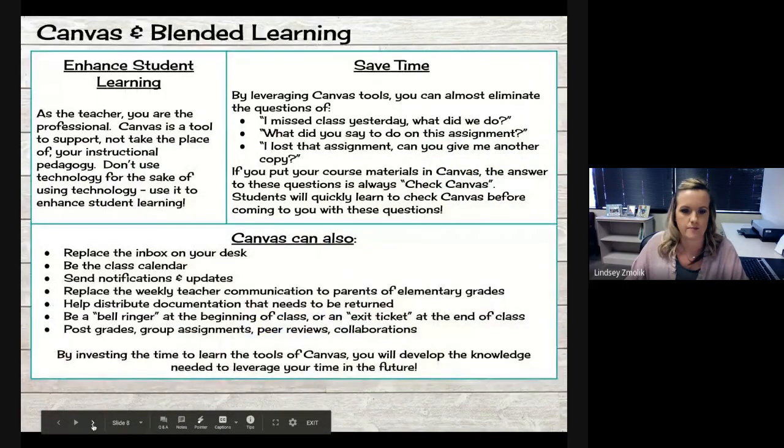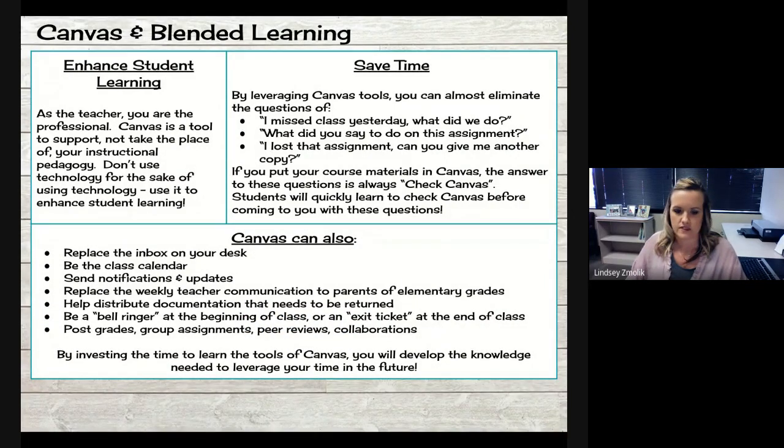Move on over that. Okay, one of the final things I wanted to talk about before we look at the actual activity that you need to submit in the discussion board is how Canvas fits into all of this blended learning. We know what Canvas does at this point. You understand some of the tools that you might have available to you. But let's think about some of the things that it might take the place of, or how it may actually save you time versus being one more thing to do.